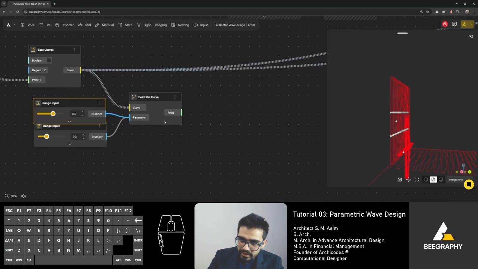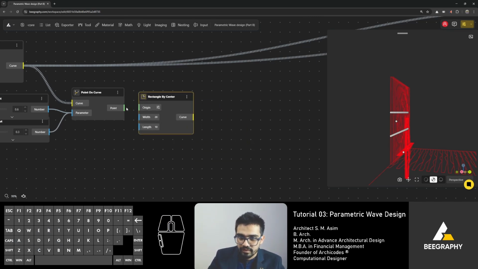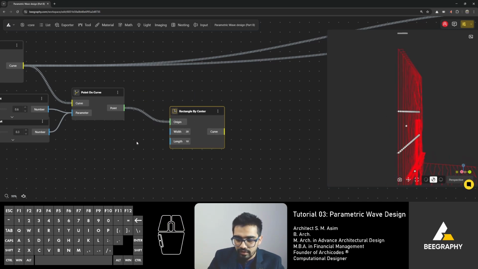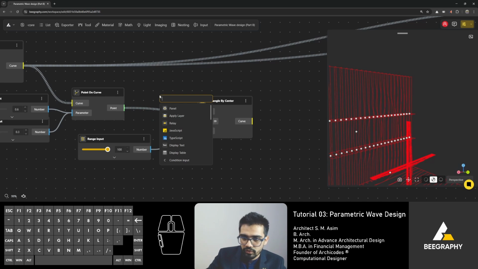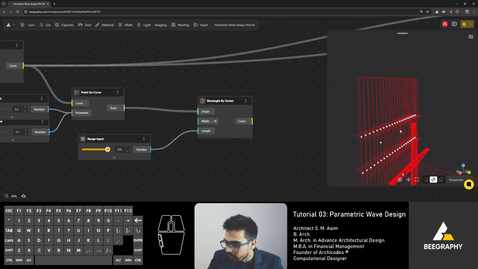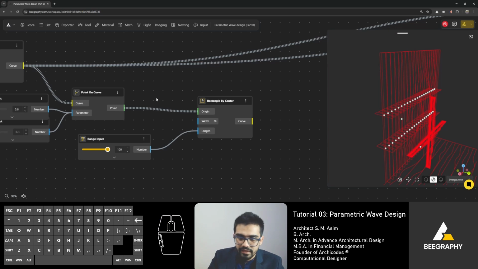And at these points, I'm going to have rectangle by center, you will see what's happening. We are talking in mm, so let's give it 100. Oh, and we need to change the orientation, which will be xz.